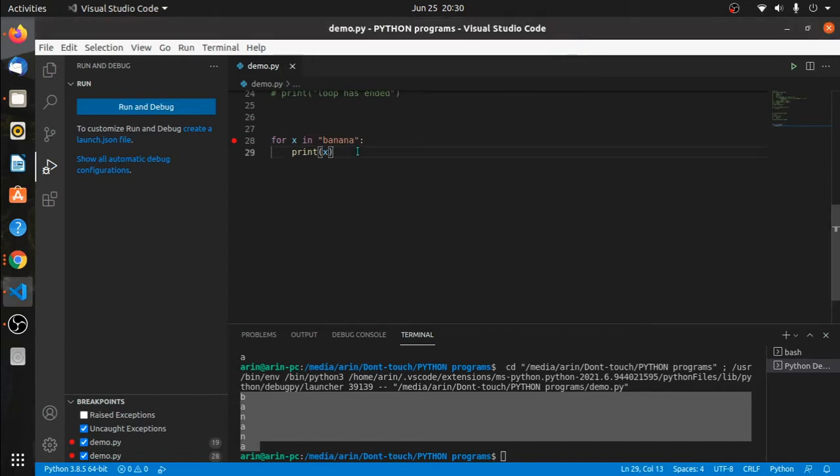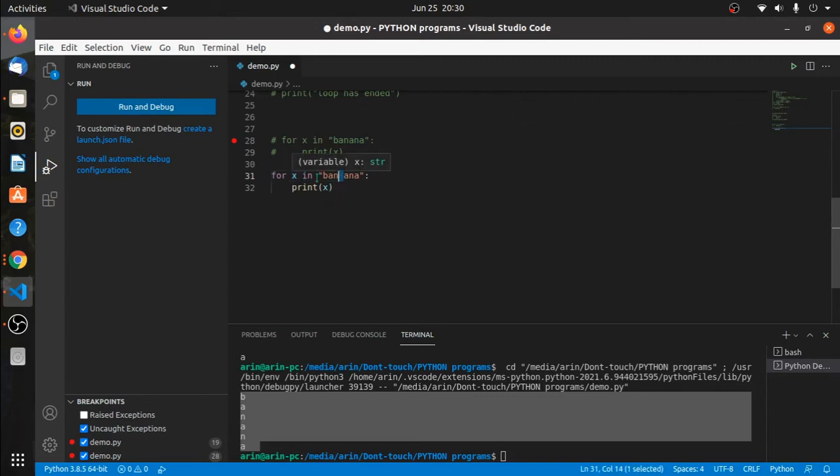Okay, so what about if I introduce a space in this string? Let me just comment out this first code and I will write a second one. Let's say we have a space. It does not matter, because space is also a character, right?